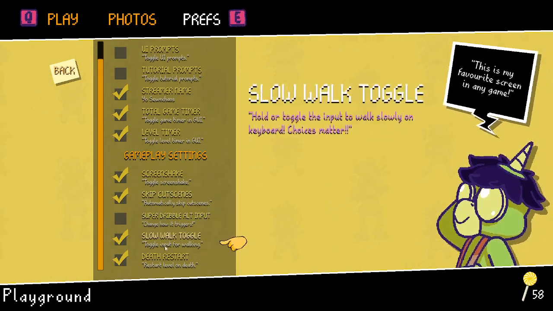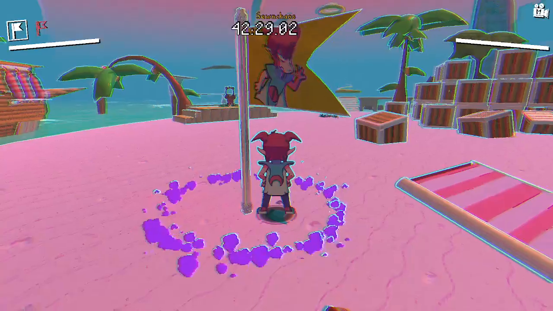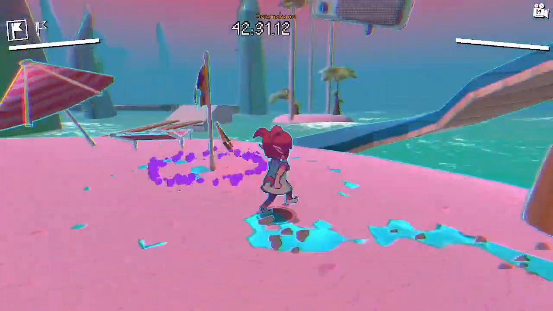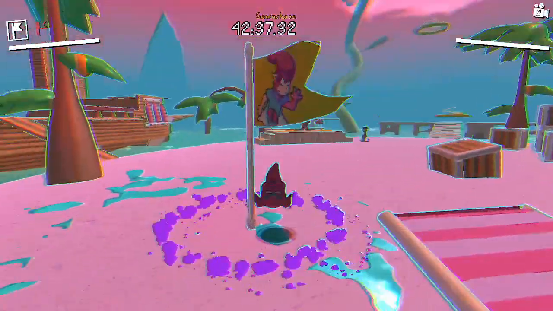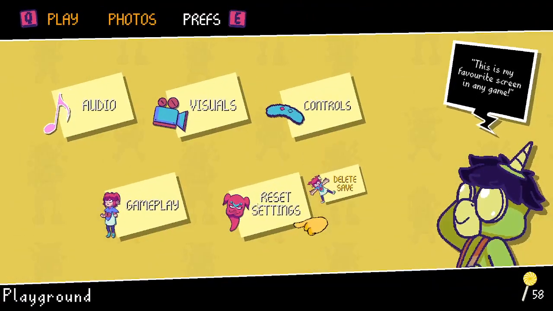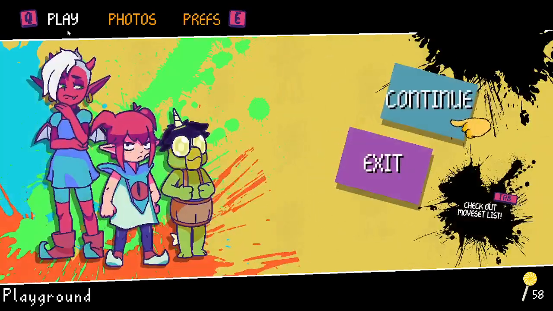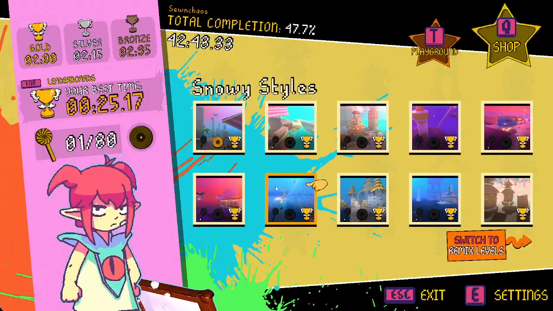Also, if you're practicing, you can have death on restart. So if you see we're making a mess, we're splattering paint. If you die, it's very much similar to just restarting the level. Oh, I guess because I'm on the playground, that won't happen. But to get to my point, it'll just reset the level. So I believe with that, everything is explained.